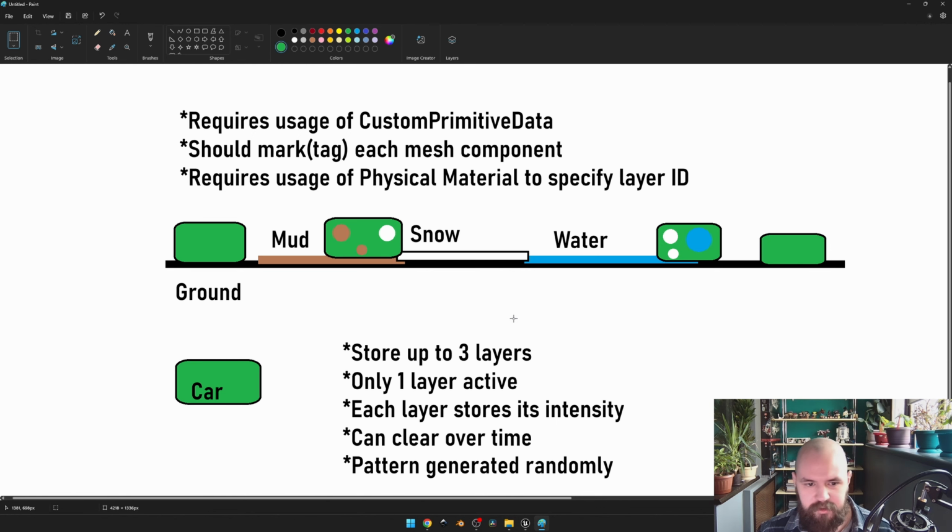So if we drive over the mud, we have some mud, now we need to drive over the snow. We're going to add a snow layer over the one that we have underneath, until we cover our car with a lot of snow but without the mud. Or maybe we can see some of them, because the pattern we define is not the whole coverage, but we define the amount of the mask we're going to apply for each layer.